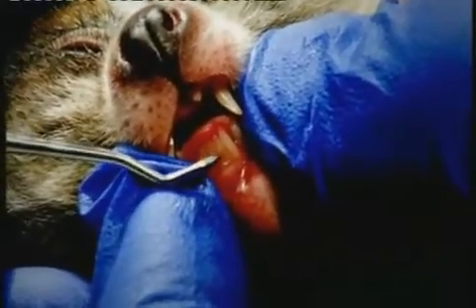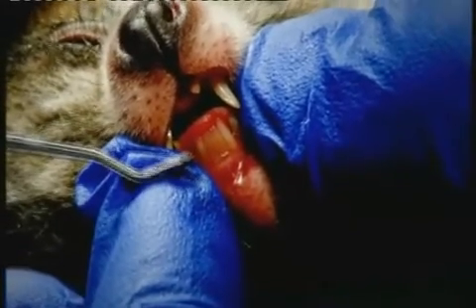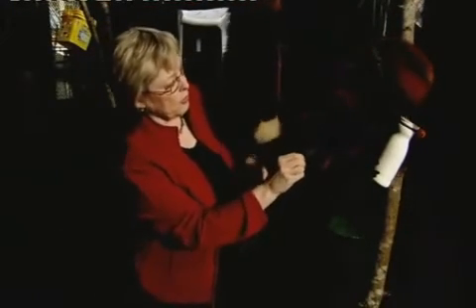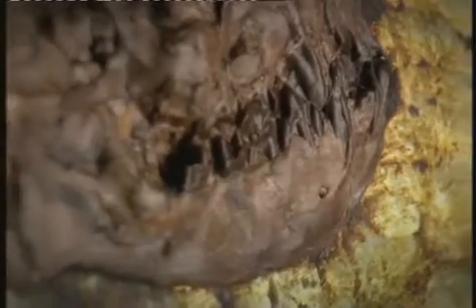He has the upper incisors, the canines, and then on the bottom his incisors and canines form this tooth comb. These animals have unusual front teeth in their lower jaw. Where we and apes and monkeys have separate front teeth, these creatures have a tooth comb — used for getting food but also for grooming fur and grooming each other. The big question for Jørn and the team is: does Ida belong with them or with us? Does she have the grooming claw and a tooth comb?